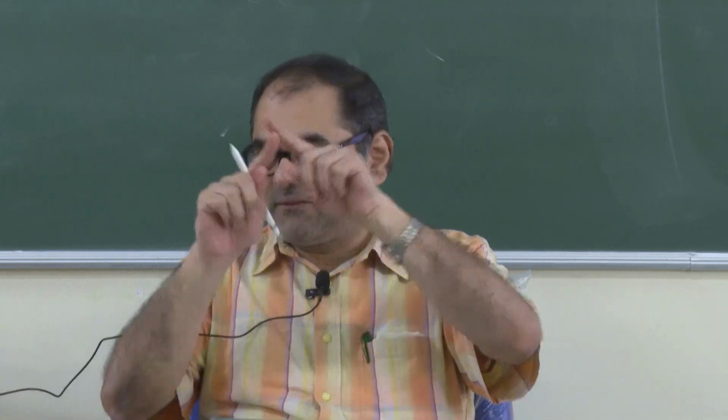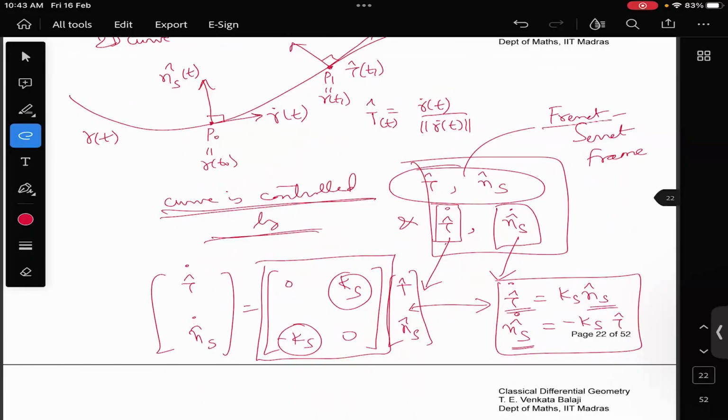It will also extend to space curves. There you will have 3 of them, and you will have a 3 by 3 matrix. You should expect that 3 by 3 matrix is also going to be skew symmetric, and it will have one more entry. Guess what it is? It's going to be the torsion, because for a space curve there is one more curvature, the second curvature, the torsion, which is going to come in. So that's a beautiful thing. You have this Frenet-Serret frame, and these are called the Frenet-Serret equations.